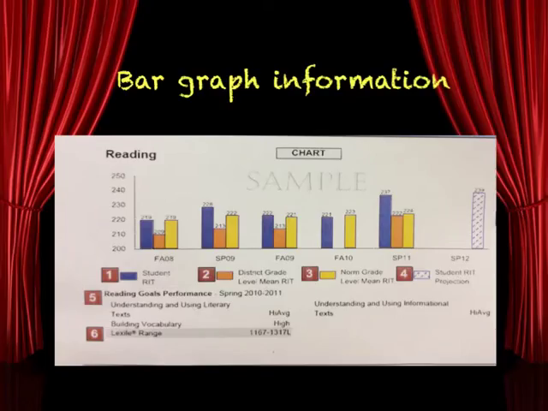The first thing you'll notice is a bar graph with your child's data on it. As you can see, each graph has 3 different bars on it. If you look below, it'll tell you the date. This one was taken in fall 2008, this one spring 2009, this one fall 2009, this one fall 2010, this is spring 2011. Up here you'll see along the y-axis the different scores, and how it breaks down counting by tens.